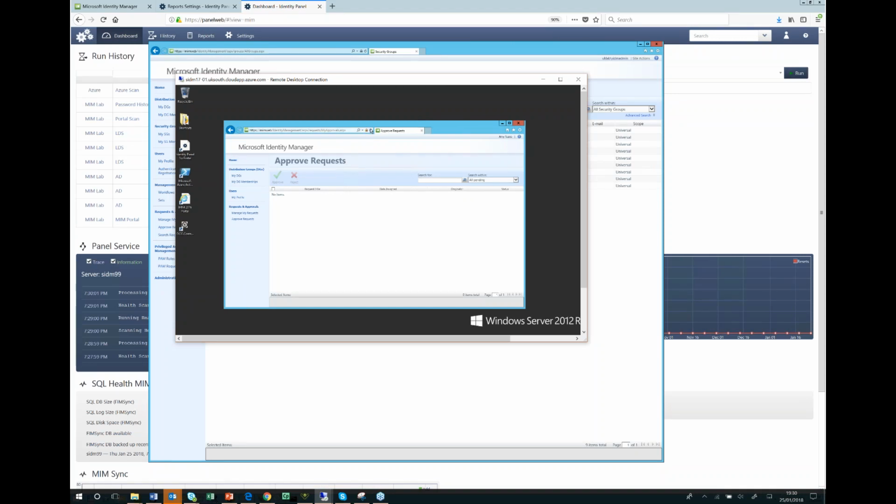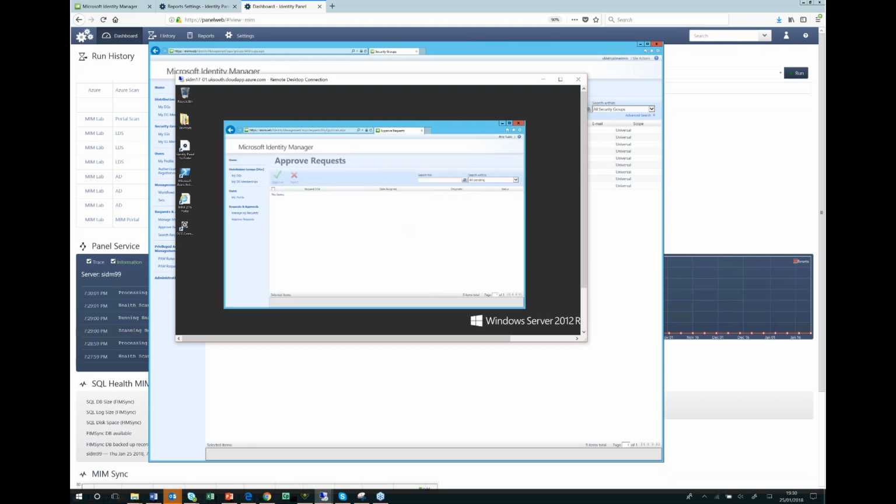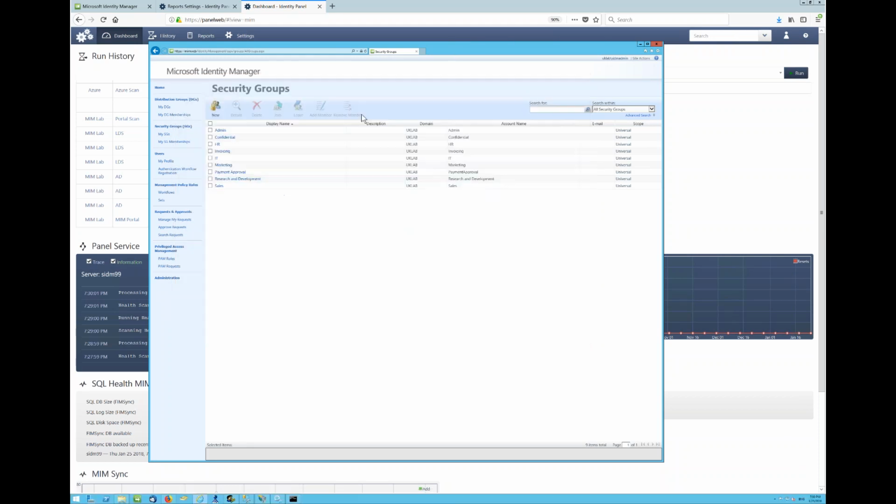I'm going to just refresh the screen, which is the screen on which she approves any requests. I could go into the details of it, but of course I know perfectly well what it is. So I'm just going to click that and approve it. But of course, in reality, I could go in, check who it is, decide if I want to approve it, and so on. Okay, so that approval's hopefully taken place.